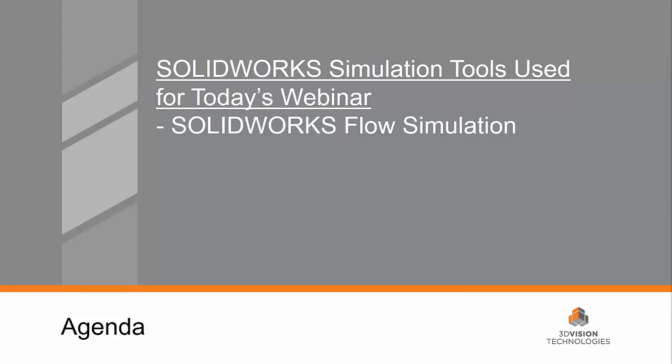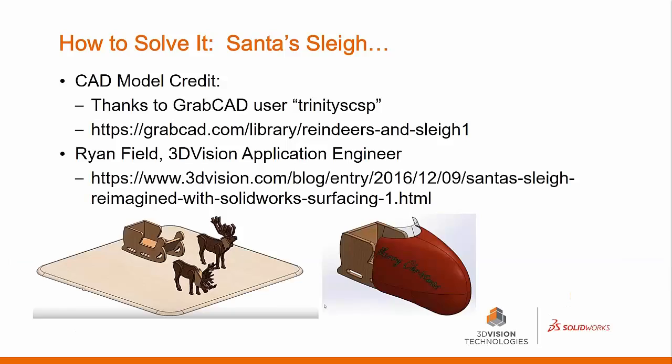Today, the tool we're going to use is obviously SOLIDWORKS Flow Simulation. A couple of things to note here. The CAD model that this webinar is based on is from GrabCAD user Trinity SCSP, and the link to the files you can see just below the GrabCAD reference. Also Ryan Field, 3D Vision application engineer and one of my colleagues, did a webinar just a couple of weeks ago to design that fairing for the front end of Santa's sleigh that you see in the picture on the lower right. So thank you for the CAD models from GrabCAD and also Ryan Field.